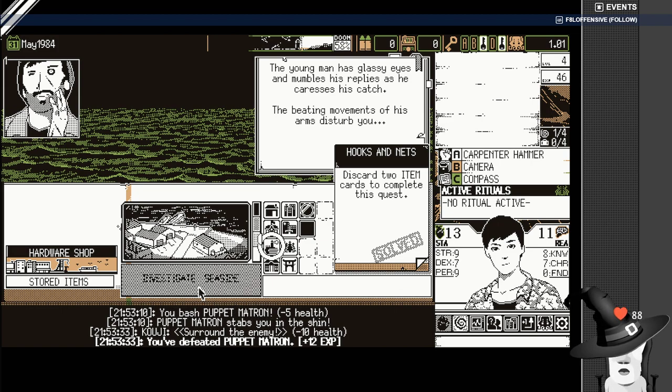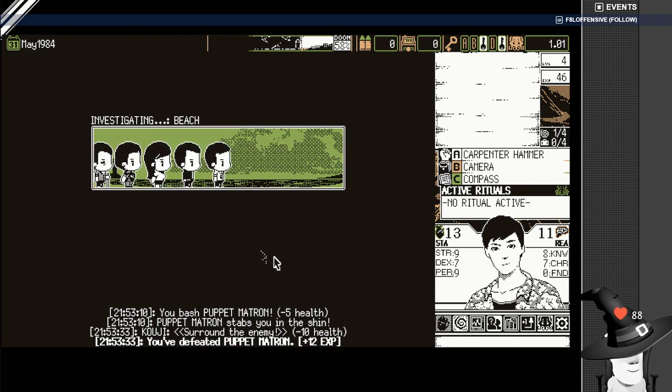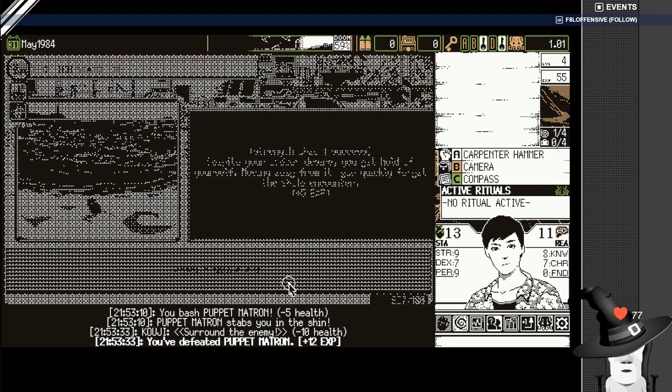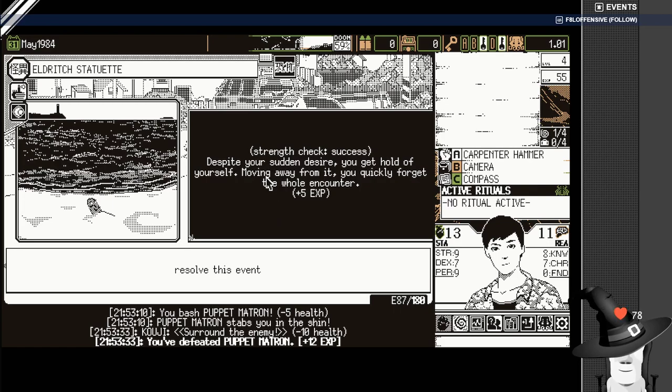Yeah, these fights look really tough right now, actually, so thanks for that. Something pulls you towards a beach. A statuette, half buried in the sand, is calling you. Feeling your hands shaking, you take a step closer. I can't ignore it, can I? Does that mean I can't select that? Should I take it with me? Take it? Ignore it? I'm thinking ignore it, but it might not let me click it. Ignore it. Despite your sudden desire, you get hold of yourself. Moving away from it, you quickly forget the whole encounter.